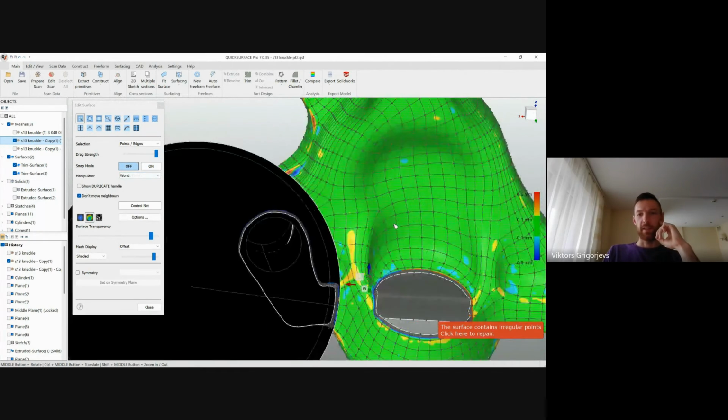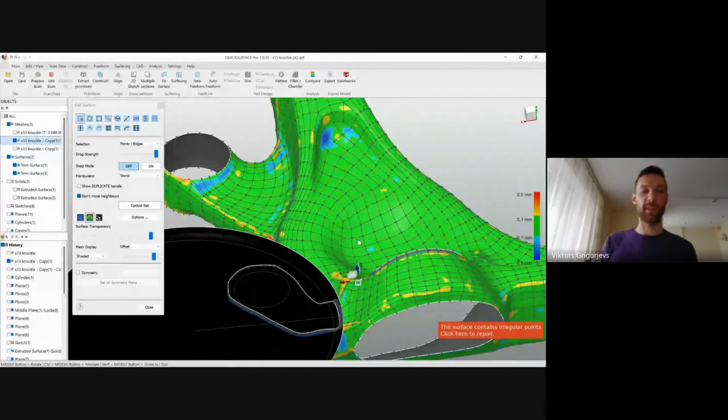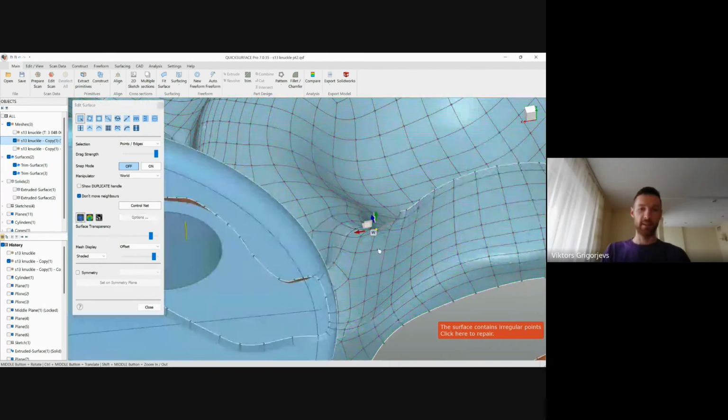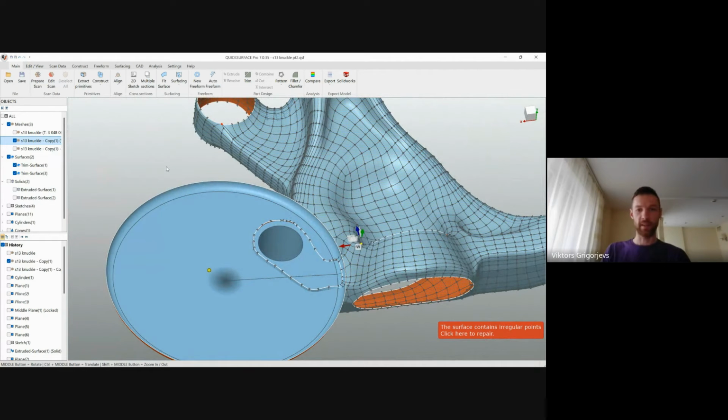But typically, as Costa said previously, for casting parts, it's not that important because that part is already formed by sand and it has deviation from the initially designed part. So in most cases, we are ignoring such small deviations in such small areas. But of course, it depends on you and your customer and what result you have to achieve from that. So you can manage all that pretty easily.